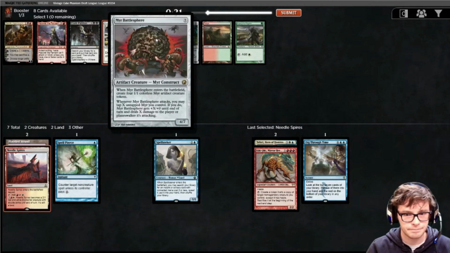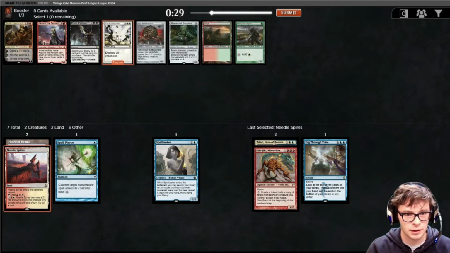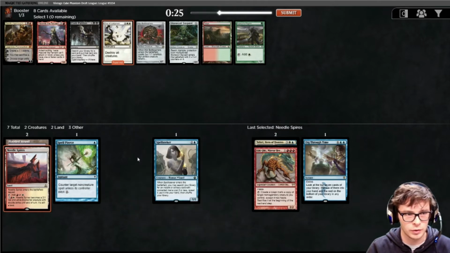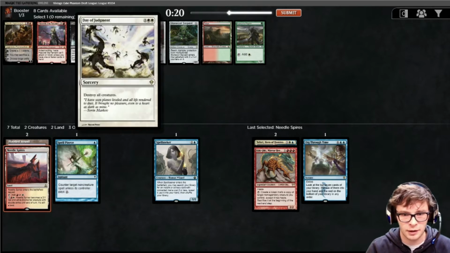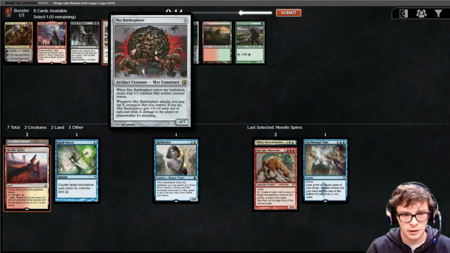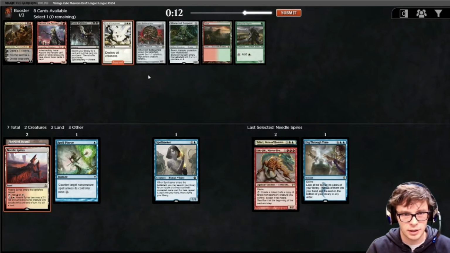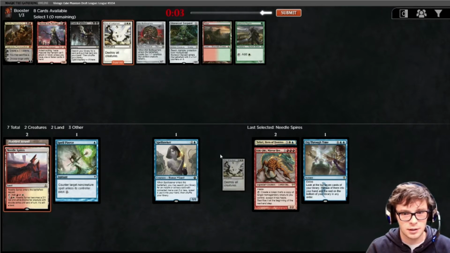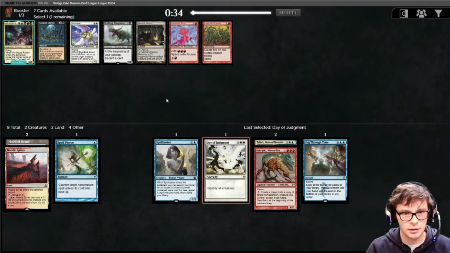So there's a Mirror Battlesphere. There's a Day of Judgment, which if I end up just blue-white control is really good. Doretti's the strongest card in the pack, but we're pretty far away from that. So I could just take Day of Judgment and go for blue-white control. Or I could take Mirror Battlesphere. It's a high-end card. I mean, it's good to copy with Kiki, but it's also a 7-drop, so I'm not putting too much stock in that. I think I'll take the Day of Judgment.